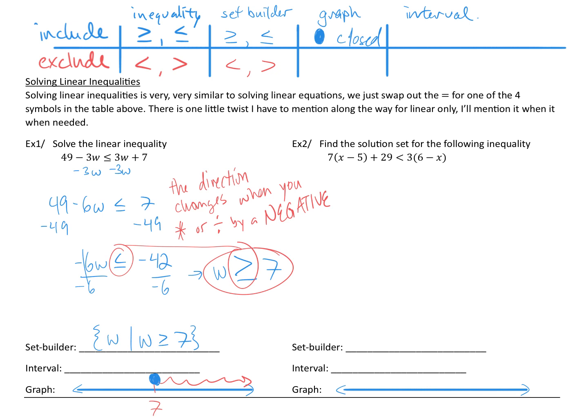Now the only other option we have for this in the table back at the top here is an open dot. So it's either closed or open. Closed means include, open means exclude. And we would use an open dot if we started with one of these inequalities here.